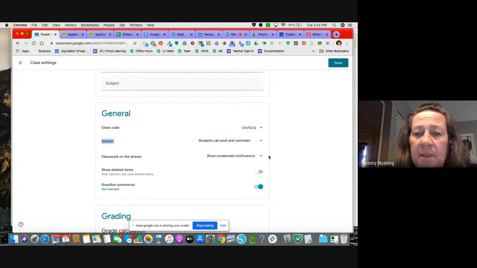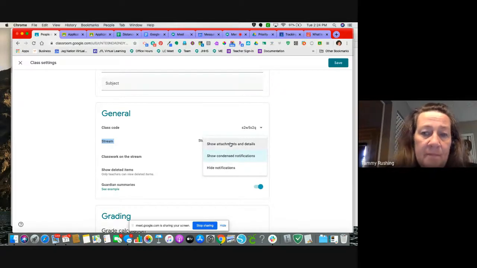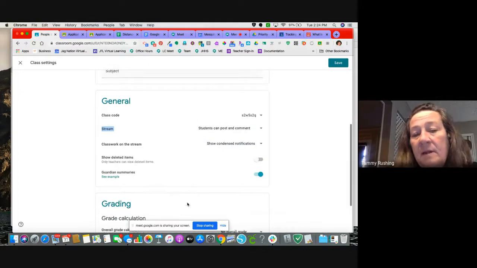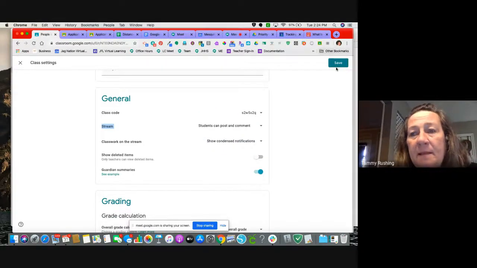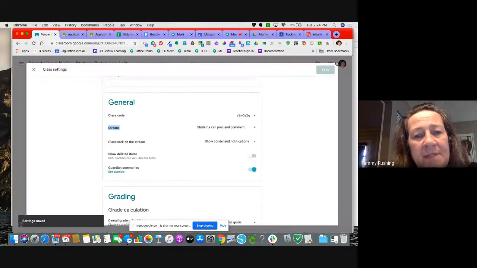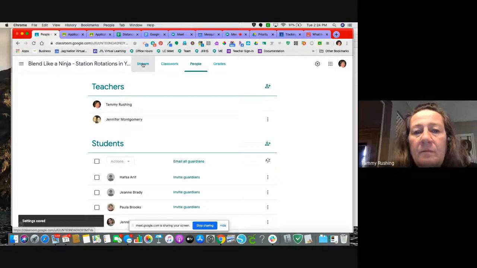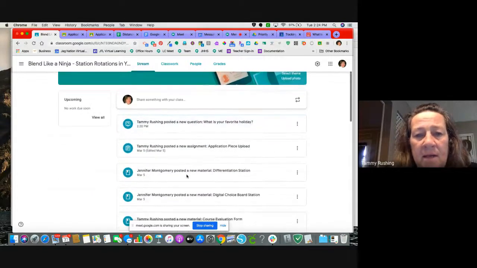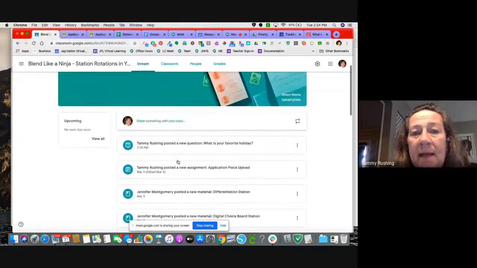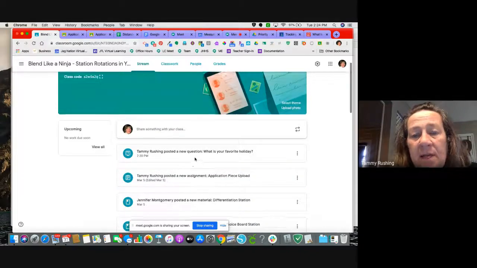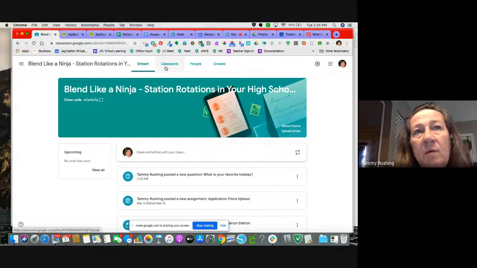And then down below that is also the classwork on the stream. You can show all of the attachments and details, or you can hide the notifications or show condensed notifications, which is, again, the default. And what that means is that whenever you first go to Google Classroom and you see that stream page, this is the landing page for Google Classroom, so you're controlling what students can do there.